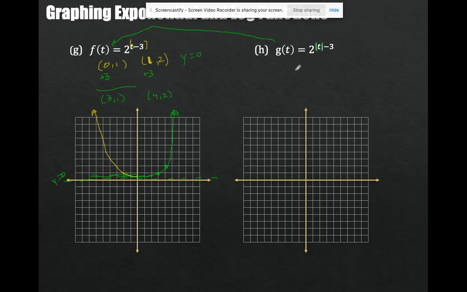I mean, you don't have to. You can still think about, well, what should I do? Make a table or whatever, because it's not as simple, right? Absolute value is a fake function. It's not like I can say, multiply by this or move right and left or whatever. No, you have to think about what absolute value is doing. So it might be worth your time to think about what happens without absolute value, and then figure out what your negative domain pieces looked like, get rid of them, and just reflect the positive domain across the y-axis.